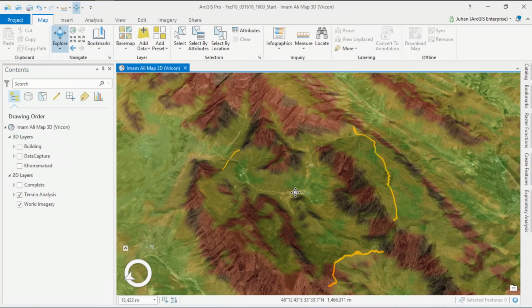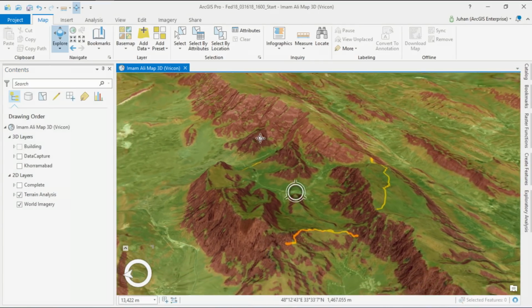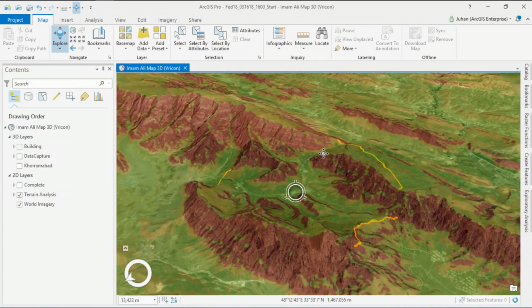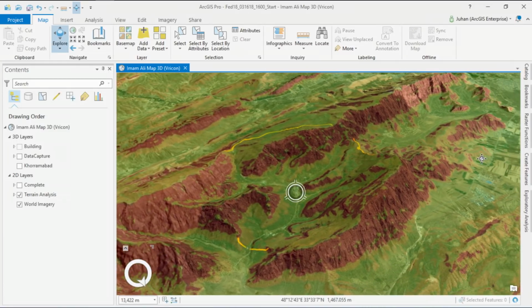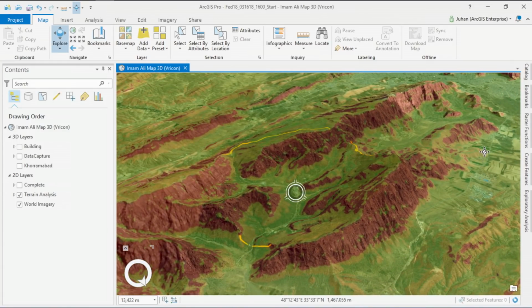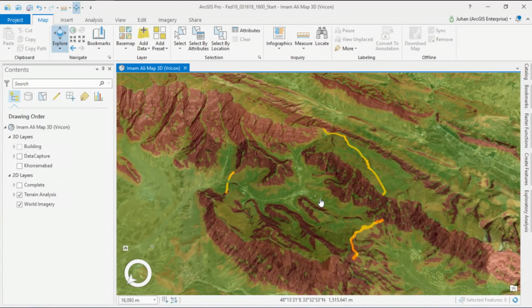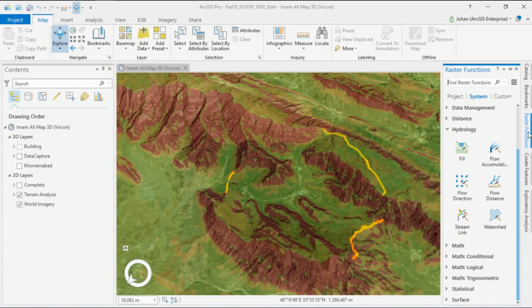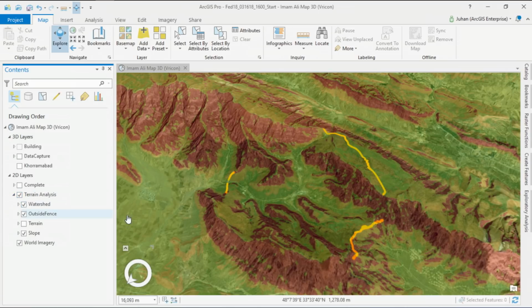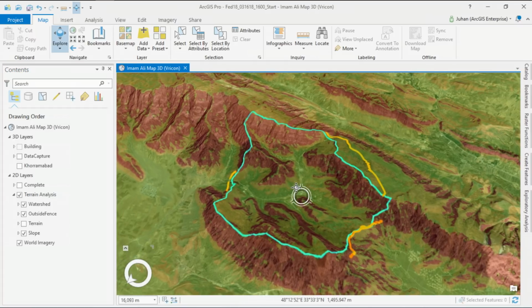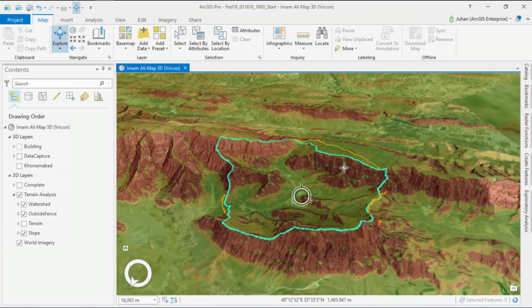Doing a slope calculation, the outer fences appear to only be placed on low-sloped areas, and the high-sloped areas are providing natural protection. To confirm this hypothesis, using our built-in hydrology tools, we calculate the watershed and can clearly see that the outer fences are in place to complement the natural physical security.